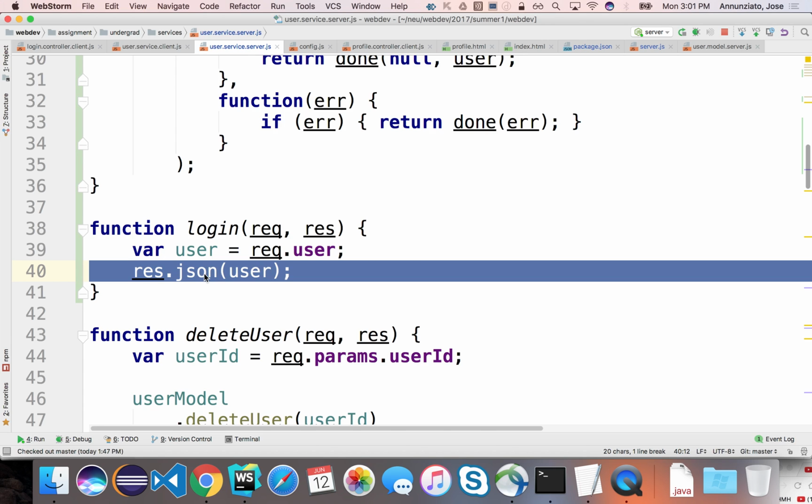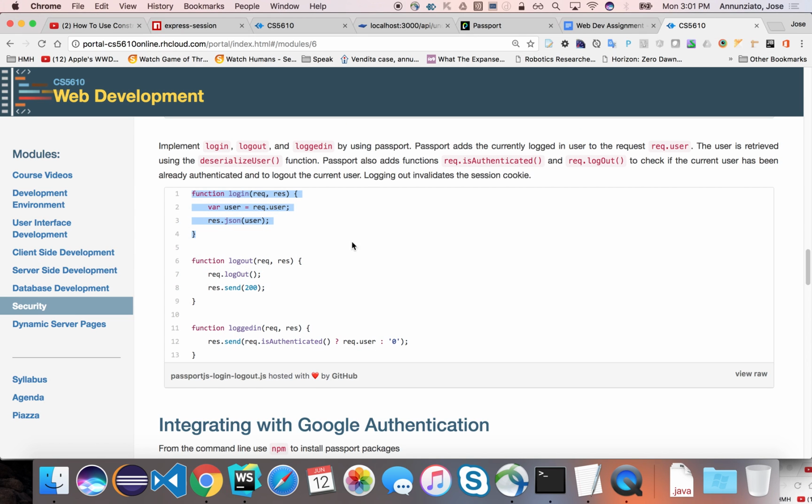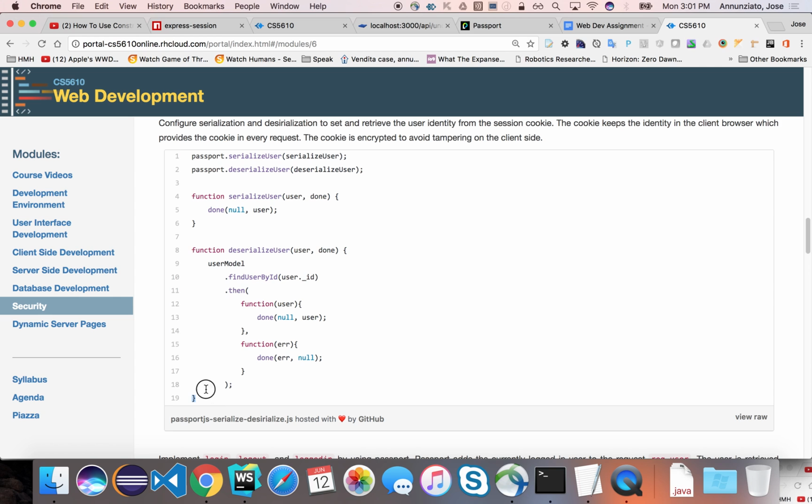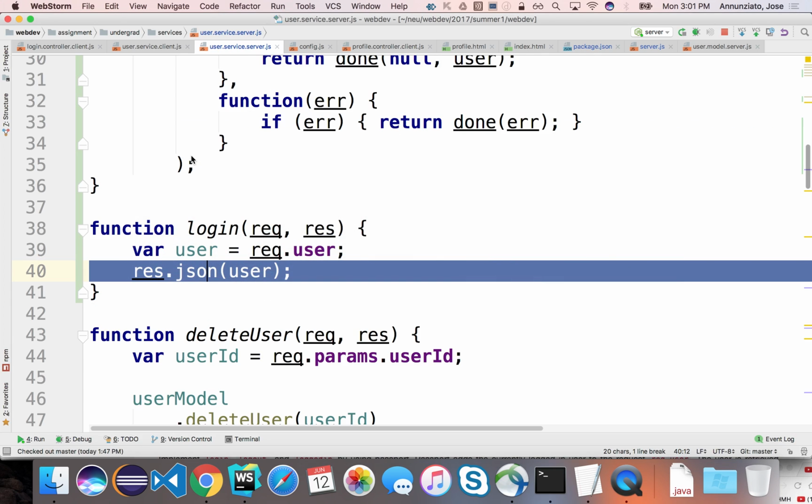All right. So one more thing is that we need to configure functions for Passport to how to interpret whatever we're storing in the cookie. Right. We need to decide what is it that we want to store in the cookie that we want to use to be able to reconstruct the user.